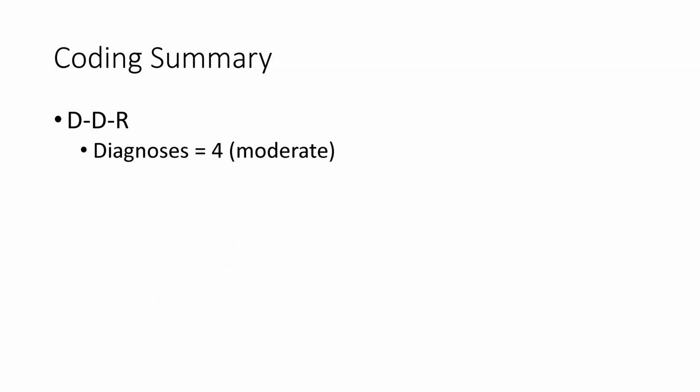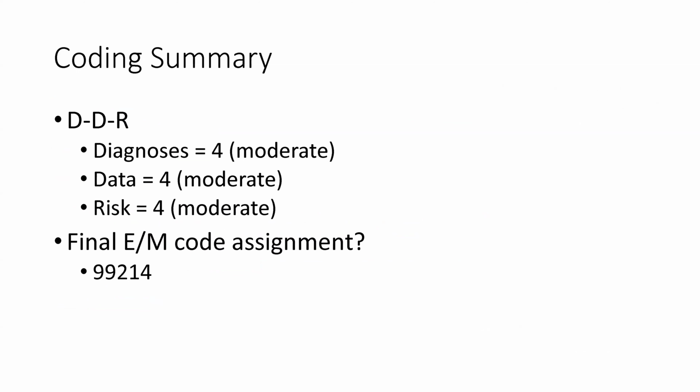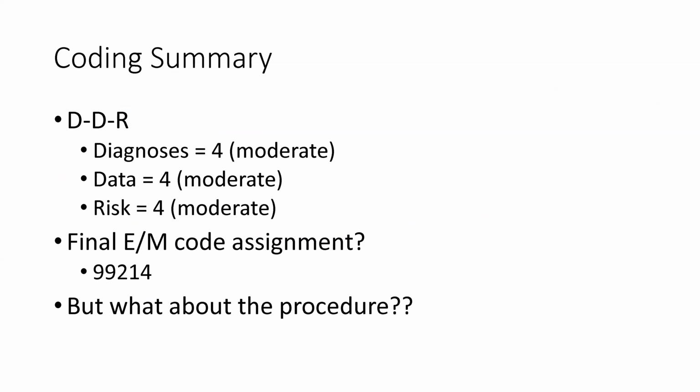All right, so our coding summary: we got level 4s across the board. Obviously, the final EDM code is going to be a 924. What about the procedure? Modifier. Amplifier. I like that. We're going from fire coding to rock band. Oh, procedure coding, CPT coding. CPT codes for procedures are independent of EDM coding.